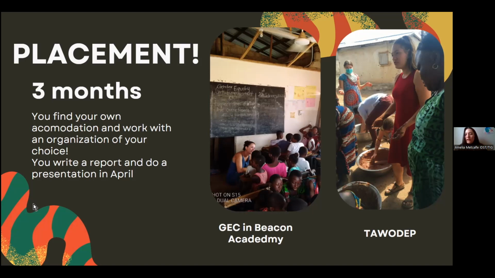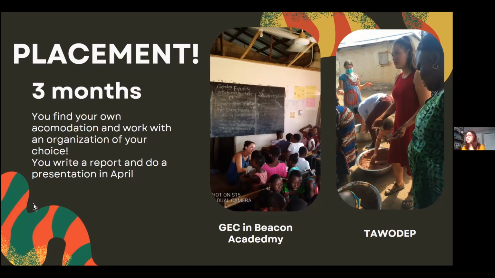In the photo here, I was working with the Tlensi Area Women's Development Project, which is in the Upper East region of Ghana. And there I was helping my auntie who's there in the green dress. She was also my boss. I call her auntie, but she's Doris. And she was doing a project where we showed an American exchange program, an American university that came, all of these different things that Tawadep does. So they were doing a shea butter demonstration, and I was helping out with that in that picture.